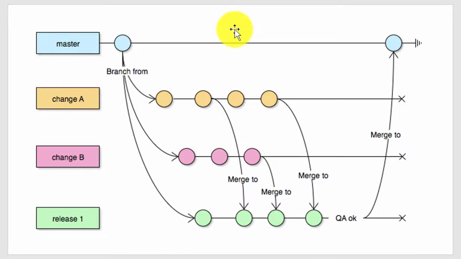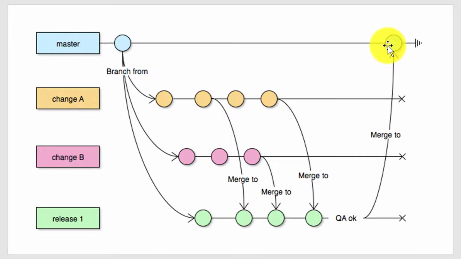Assume I have a release for change A and change B. So what I'll be doing is creating two branches. Two branches will be forked as an exact copy of the master, and I'll continue to make the changes. Once the changes are tested and verified, I'll merge them to the master and make it a release. After all the changes are merged into the master, I'll make it a single release and I'll make that particular branch the master. Git, as such, has an enormous amount of features. This is just high level information on what I can do with Git.